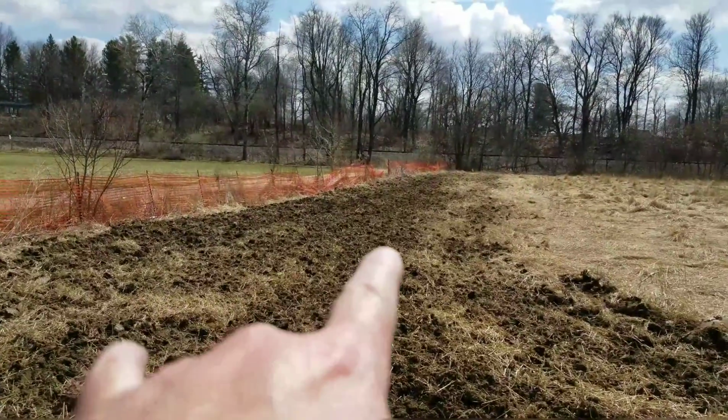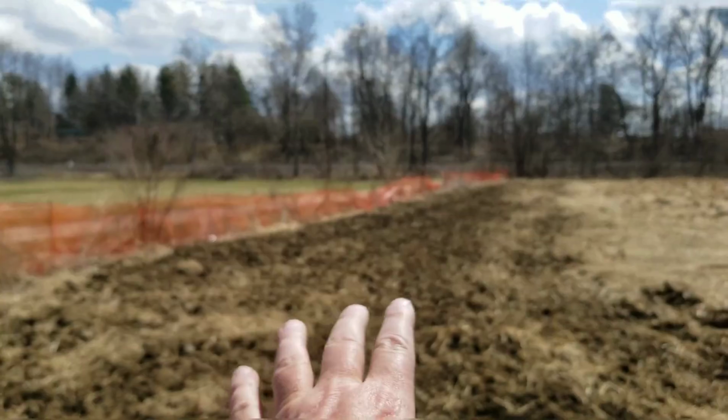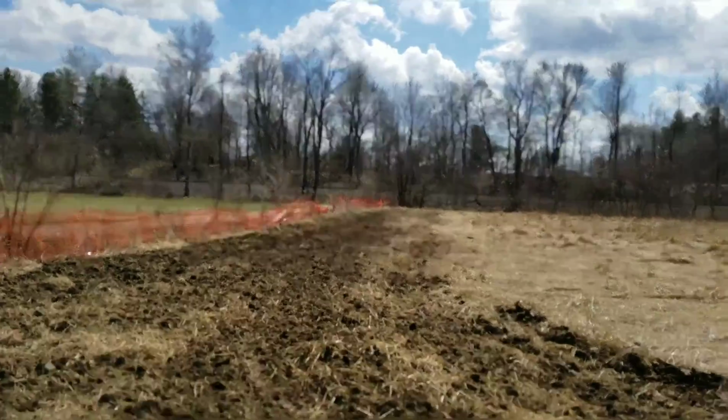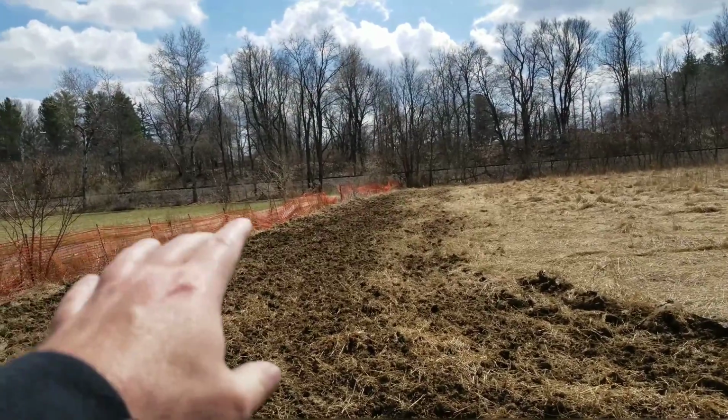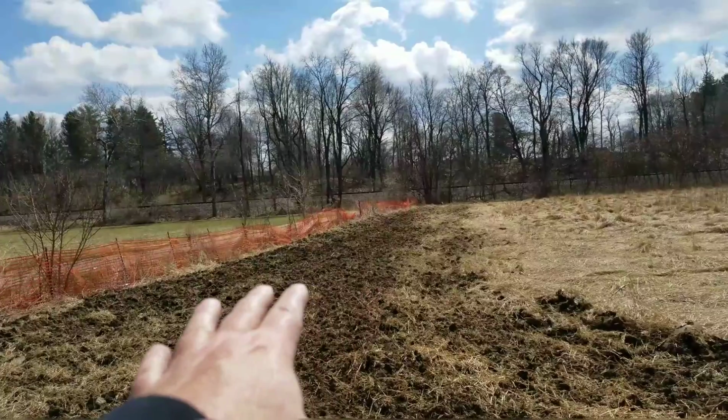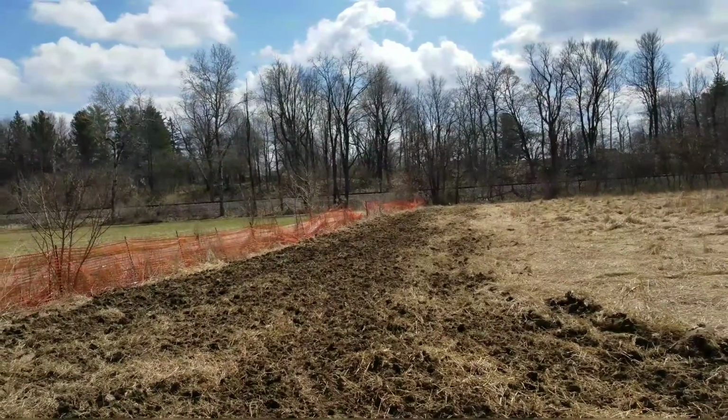Now right behind me, you can see the fire break that I've made. I've gone over this twice, and it's about 18 to 20 feet wide. I'm totally confident that this side won't take fire when I set the center of the field on fire. Now on this side, there is a little bit of grass left in it, but not enough to be concerned with. If a little patch here, a little patch there takes fire, it won't go clear across, because I can tell you that's 95 or more percent dirt. So I'm not real worried about this side or the other side that I just showed you.